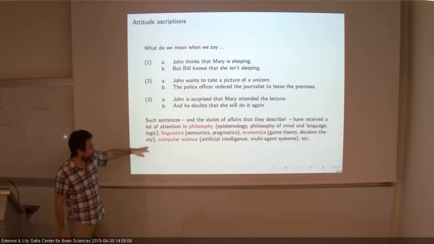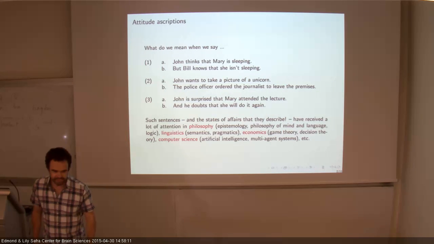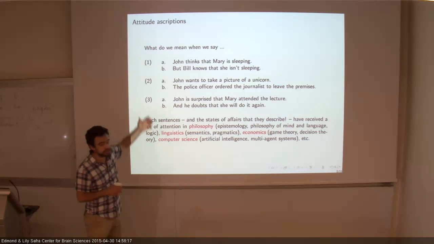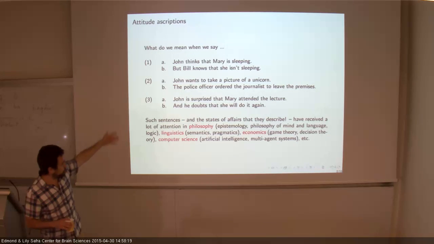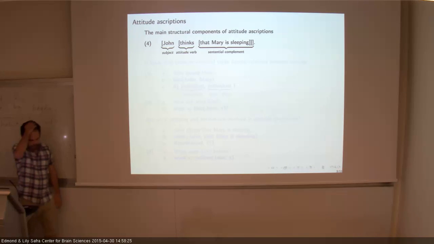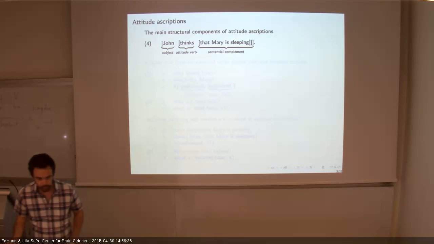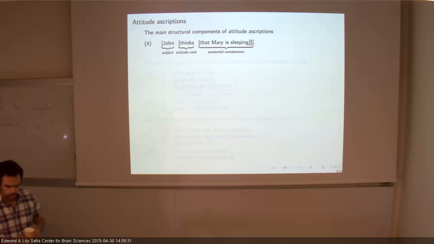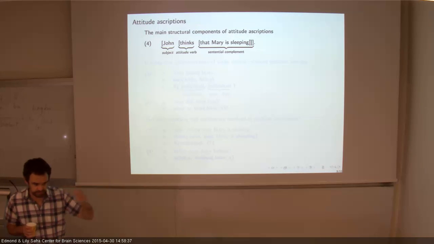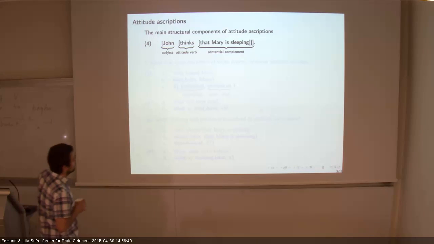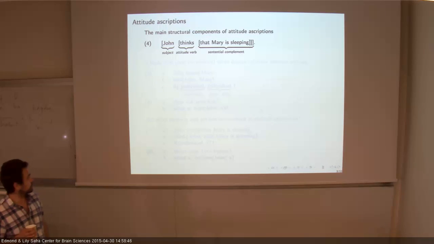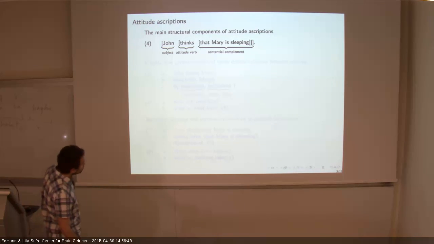But also computer science, artificial intelligence, and so on. All of these areas, to a great extent, rely on an understanding and a modeling of what the sentences on this slide mean. So what do we talk about when we talk about someone's beliefs and desires? For the first part of it today, we'll mostly be talking about beliefs and analyzing and thinking about them, though practically all our insights can be transferred to other kinds of attitude descriptions, though there are some differences.